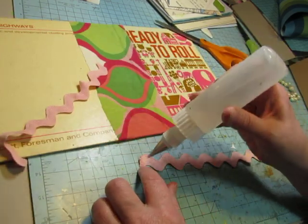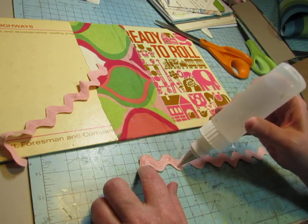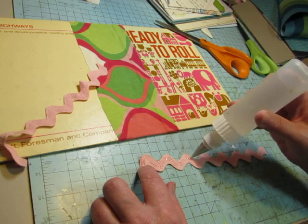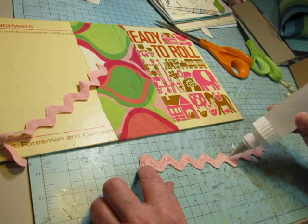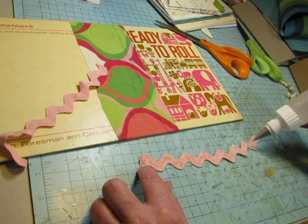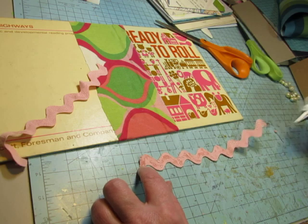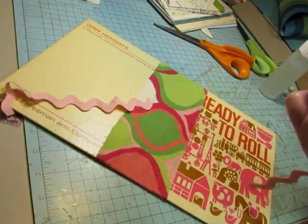I've been using my new little mat that I got at Hobby Lobby, but I tend to get Fabri-Tac glue on my mat when I'm doing my covers. It'll seep through the fabric a little bit, or if I'm putting it on the trim like this, I tend to get it on my mat, and I didn't want to mess up my new mat, so I put my old one back on.